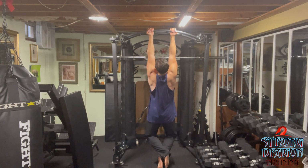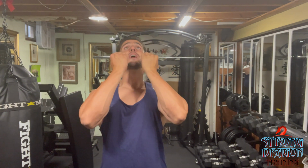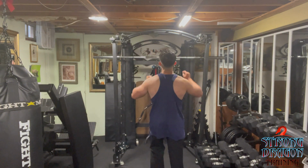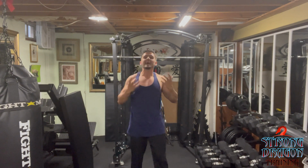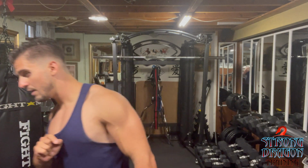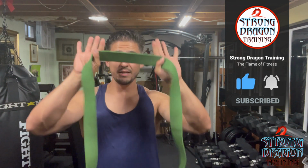I'm stretching out again fully on the arms, and boom, coming all the way up, stretching fully, coming all the way up. Now, the key thing is what I mentioned earlier about flexing all the way. One of the ways that you know that you're doing the exercise completely and fully and flexing the muscle maximally is when your chin comes up to the top. If you find that you just can't get yourself up, then you're at the point where you're not strong enough yet to have this done. So grab a partner, grab a machine, grab a rubber band, and actually, you know what? I'm gonna show you guys right now what I mean about a rubber tube.